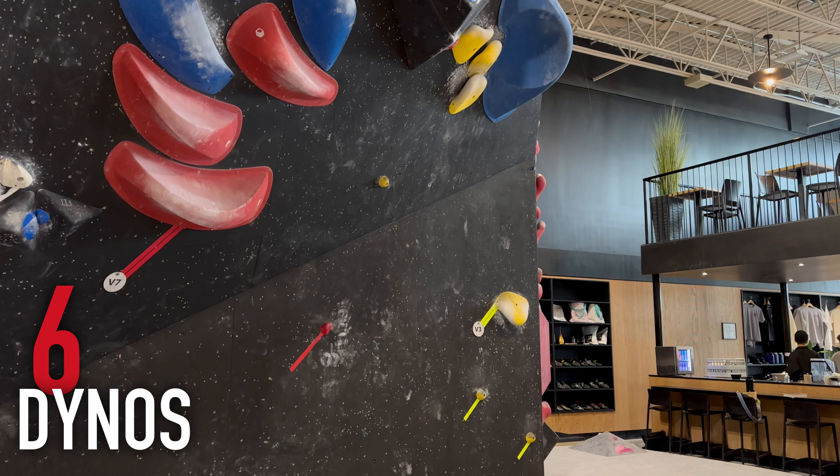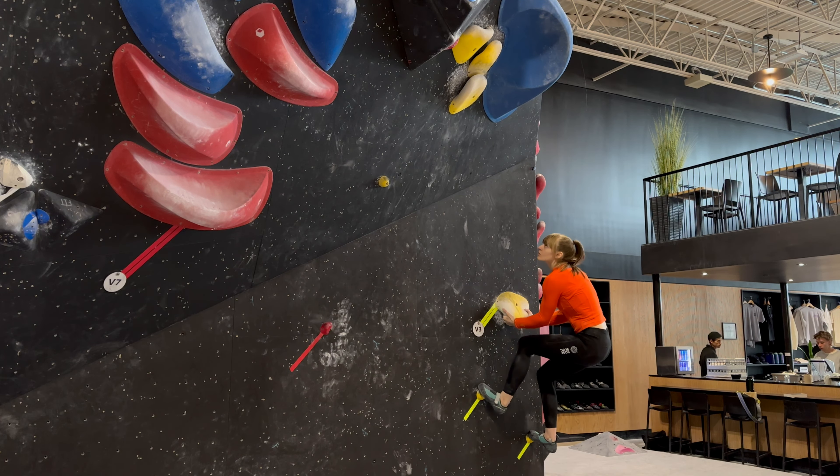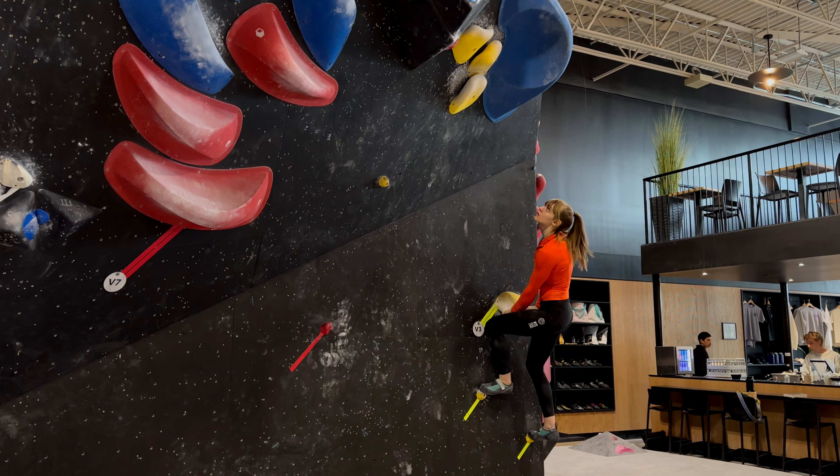As you're moving into intermediate climbing, you're going to see a lot more dynos. Dynos are super fun but it's important to know how to do them correctly. When you first approach a dino, take a look at it and size it up — see how far you have to jump and get your legs ready. I like to do one pump: put my hands on the start hold, pull up, extend my legs without jumping, and take a look at where the dino hold is. This helps gauge how far I need to jump. The rule of thumb is to jump further than the dino — the last thing you want to do is undershoot it.